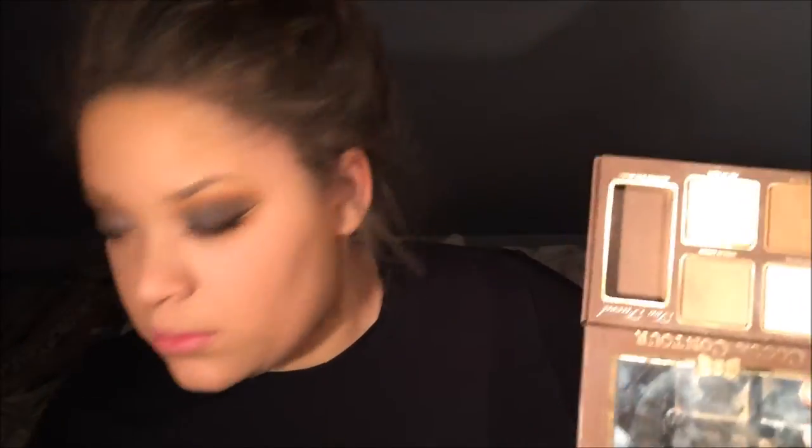Now I'm just setting my foundation with a color from the Shawnee contour palette, and it's a random brush. Then I'm taking my Sheer Cover natural bristles brush and my cocoa contour kit and contoured as per usual. And then I took that shade we used on our lids, mixed with a little bit more of an orangey shade, and used it as our blush — I used the Real Techniques blush brush, and then blended it out with a stipple brush from Elf.